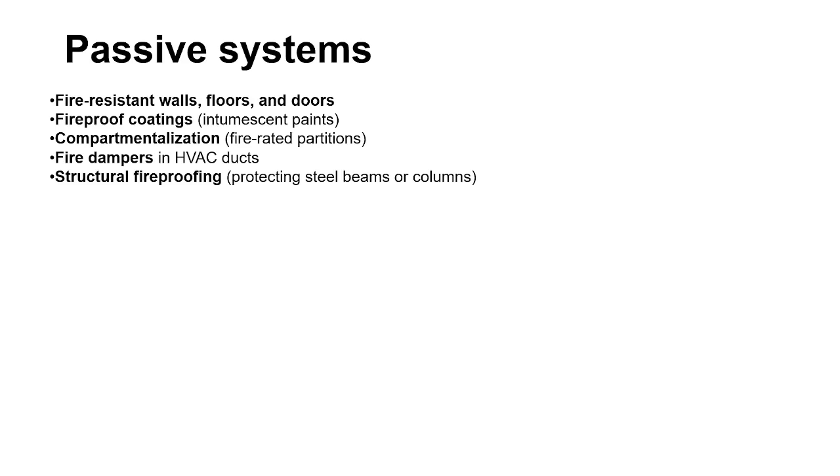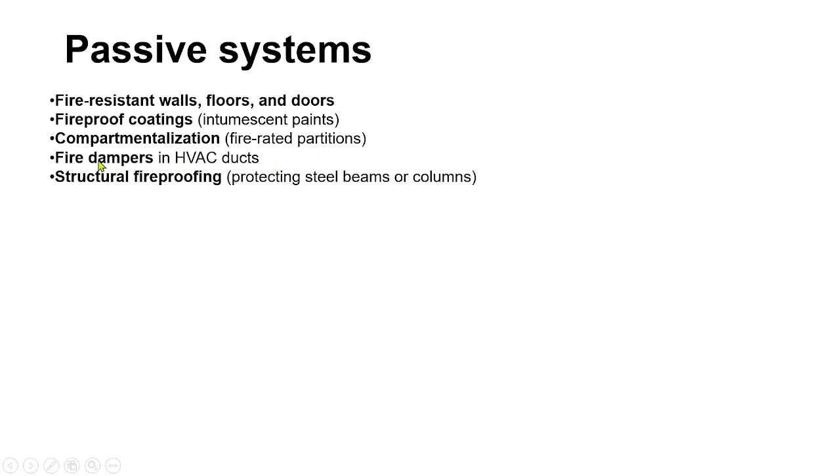Our second one is the passive system. In the passive system, we have to do these things along with the architect, because he is the designer. We have to make our walls, floors and doors fire resistant, with fireproofing coating. We need to do compartmentalization. We need to make separate zones, depending on which zone is more dangerous, and as per zone we can extract smoke and provide fire resistance walls.